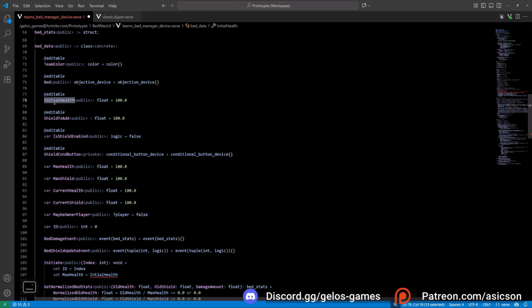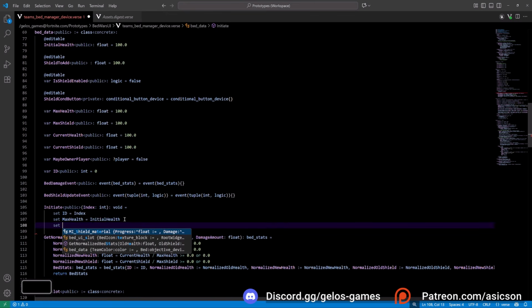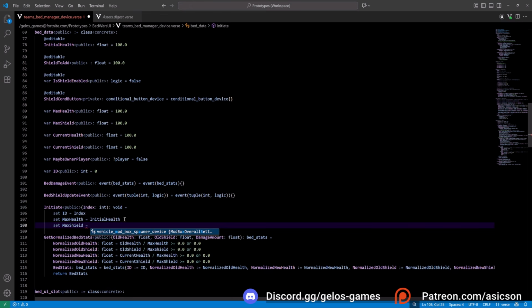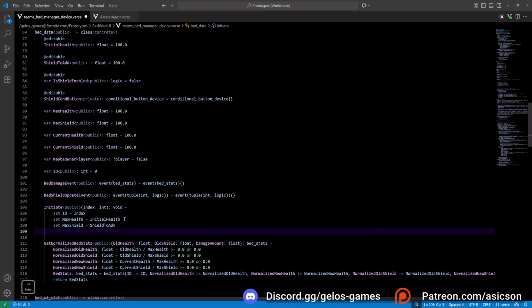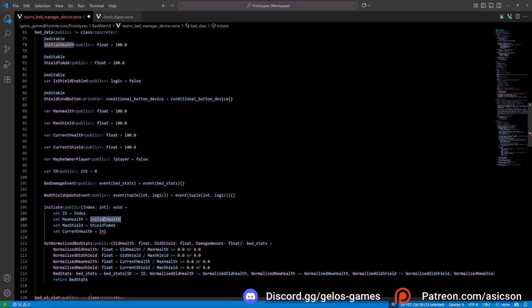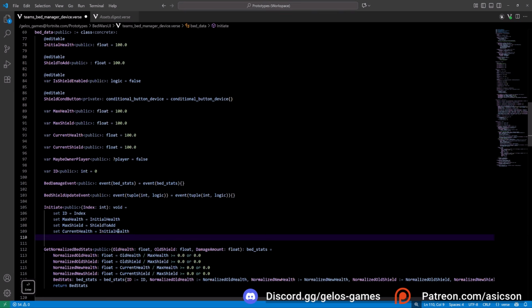Basically this one. Now set max health, add. Because we set max health as initial health, I could just use max health. It doesn't matter because they have the same value when we're initializing them.